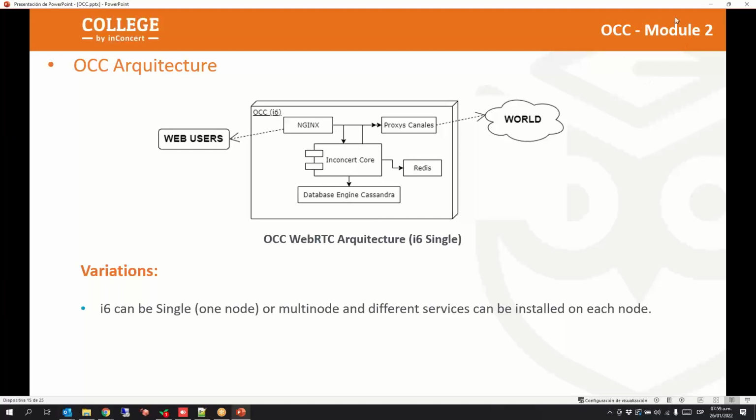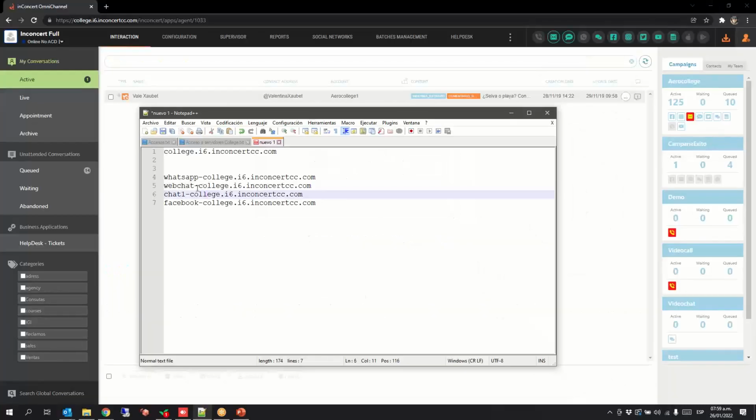So the Nginx has, I don't know, 10, 15. We can review the list of domains later. But inConcert works with the rules of the Nginx.